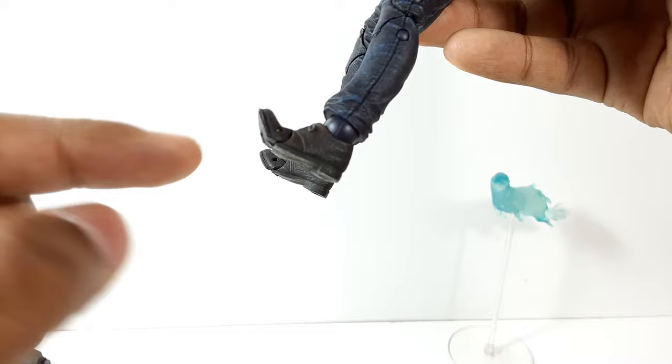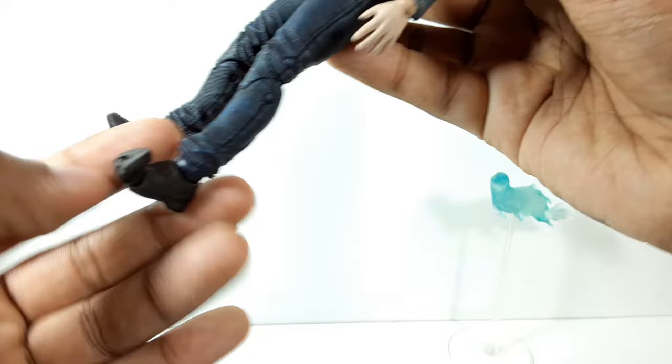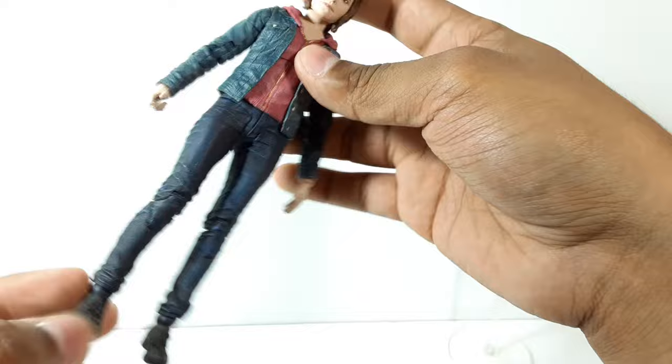The toe articulation does bother me, because it makes it look like she has a witch's shoe going on there. I would have preferred it without the toe articulation, but it's honestly not that bad. It's just on this one, it's real flimsy on mine. On the left foot, not so much the right foot, see? But this one, you barely touch it, it goes up. And once again, that Mafex style ankle pivot, it's not too bad on this one. You could see it more on the Harry figure, but not too bad. They didn't sculpt the bottom of her feet, but they did put a peg hole. That's funny, because they sculpt the bottom of Ron's feet, but not hers.